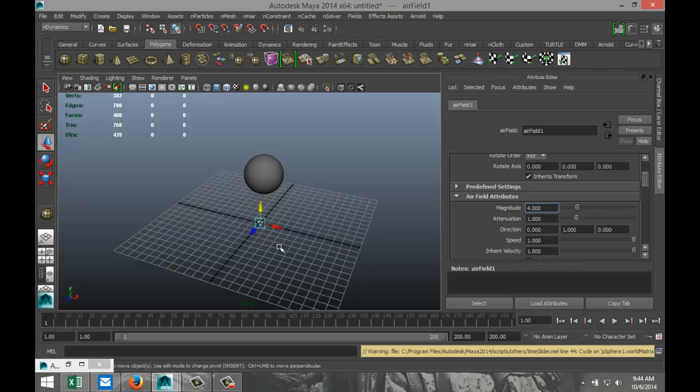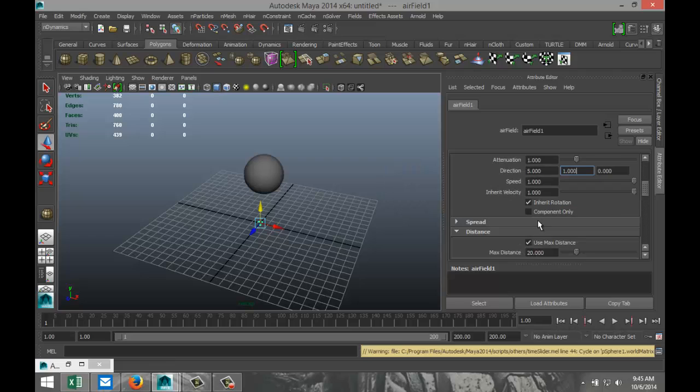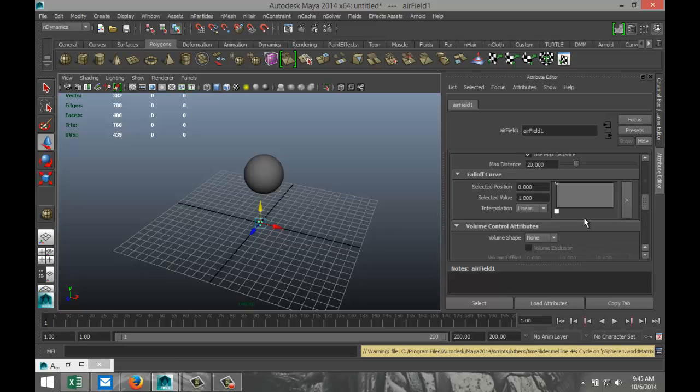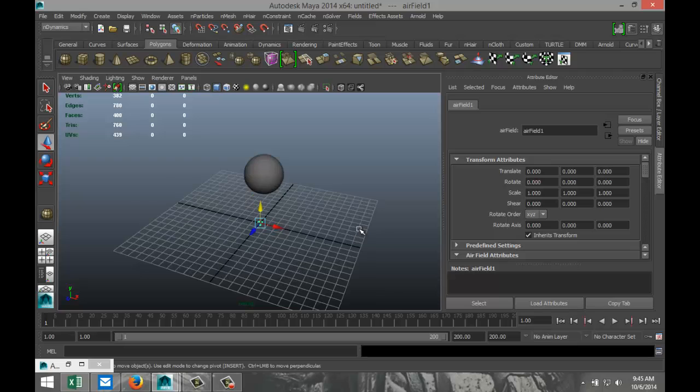The other one is the direction. So where do you want that object to move towards? Now, that's your X, your Y, and your Z. So it has a positive value of 1 in the Y direction. Let's say we're going to go with X, and I'm going to set that to 5. Okay. Now, if we hit play, then theoretically the wind should blow in this direction. Okay. Let's try that. Hit play, and there we go. And because it still has a value of 1 in Y, it's slowly going up, but mainly going to the right. Okay. So these are some settings that you can play with. Now, the other settings, I'm not going to go through all of them. Just play around with those to get a sense of what's going on there.